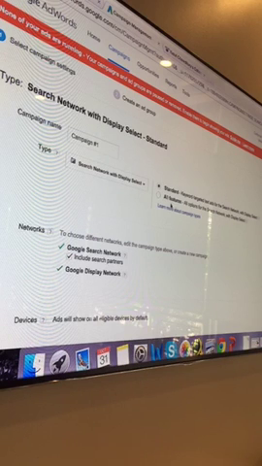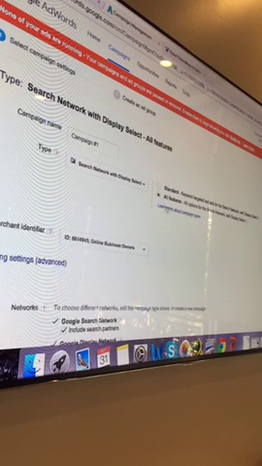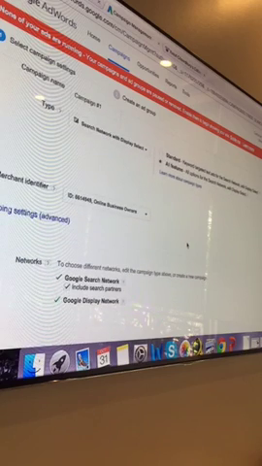By default, it's selected to Standard. That means if you don't want to mess with too much information, or be too specific about anything, and you have no experience with Adwords, you can just go with the standard. But if you click All features, now you're going to get more options.